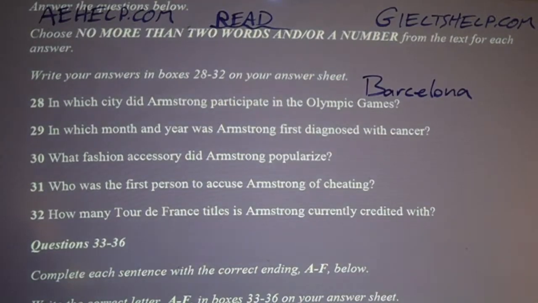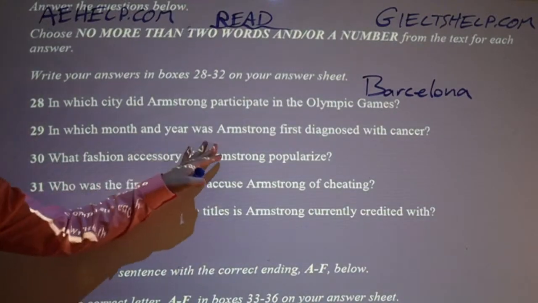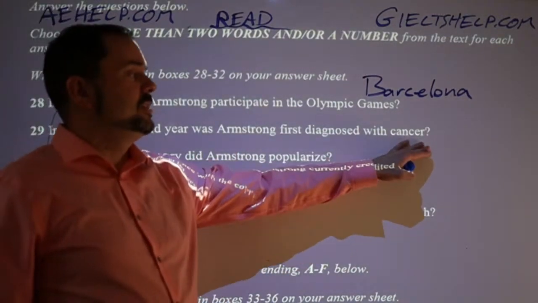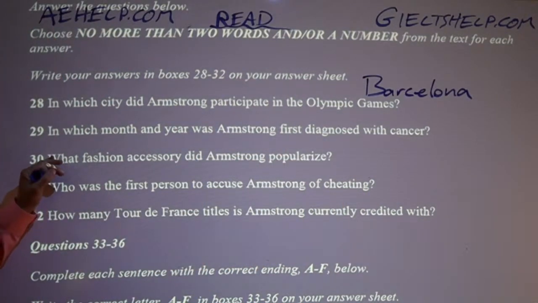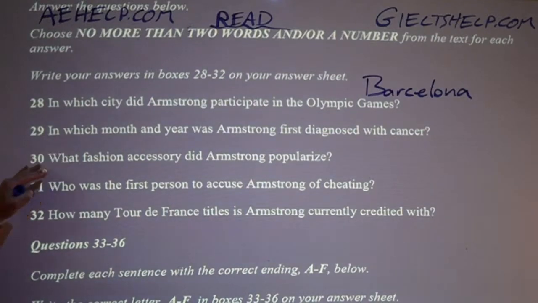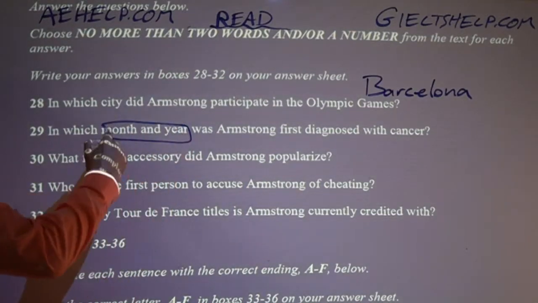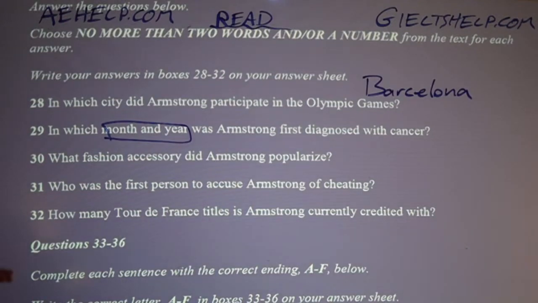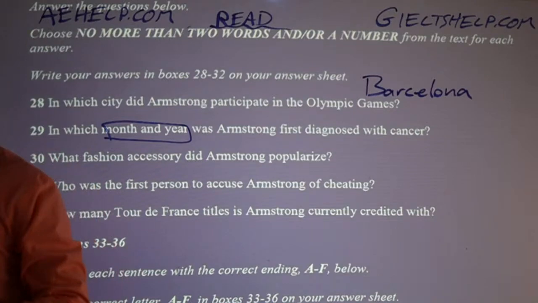Okay, now this one here, number 29: in this month and year, Lance Armstrong was diagnosed with cancer. So I don't remember that specifically, okay? But I do remember that it's coming from around the end of the first third of the paragraph. And I know that I'm looking for month and year. So this is a specific question that I will have to look at the text for, okay?